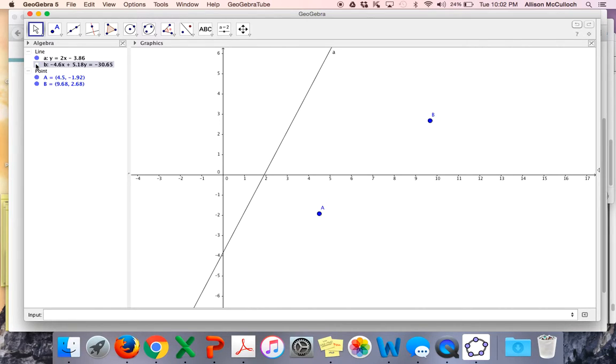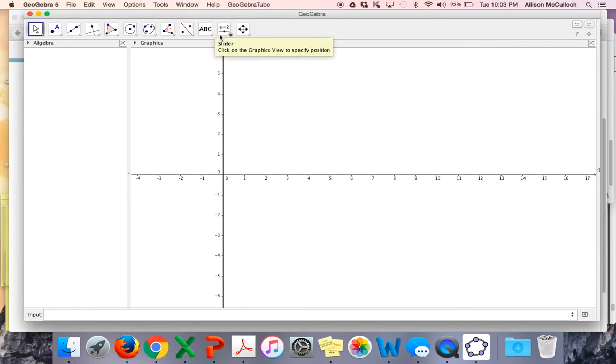If you don't want to see something, just the little circles next to it is what makes it show up, and you can just hide it that way, or if you want to, you can delete it if it's selected. All right, so some cool things you can do here. First of all, I'm going to work in this coordinate plane mode real quick and show you a couple things. Then I'm going to switch over to geometry because I know you're doing geometry right now. But one of my favorite things to do with students, when we're thinking about different kinds of functions, is to create sliders.